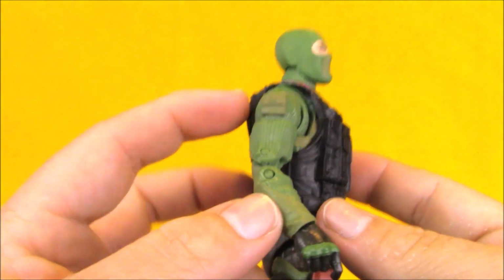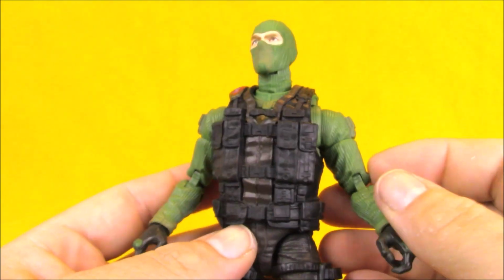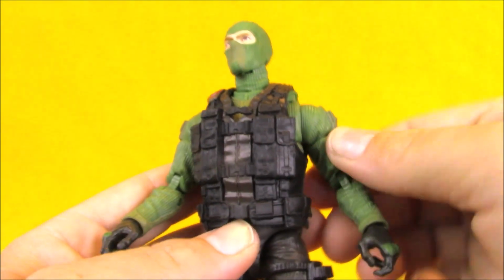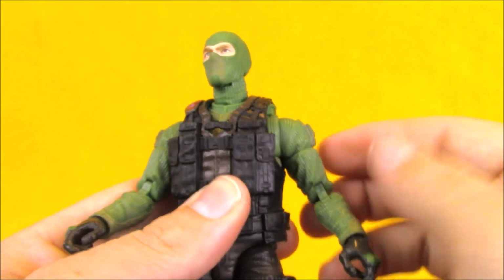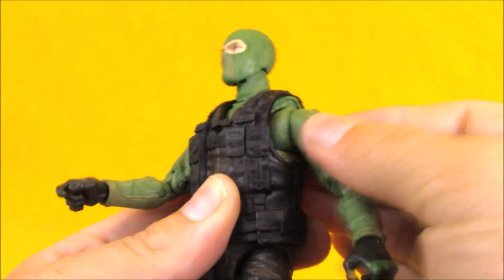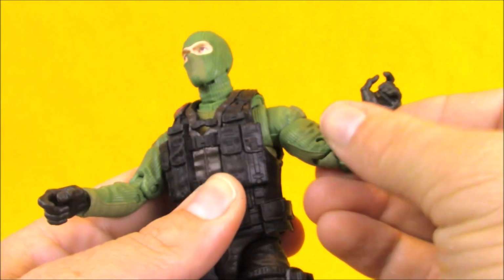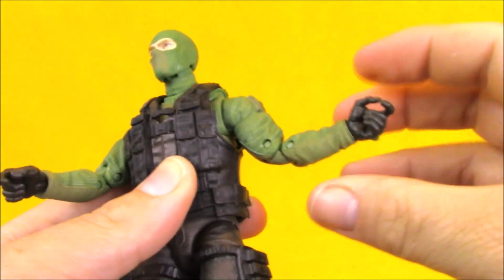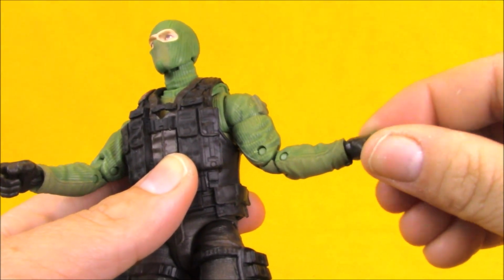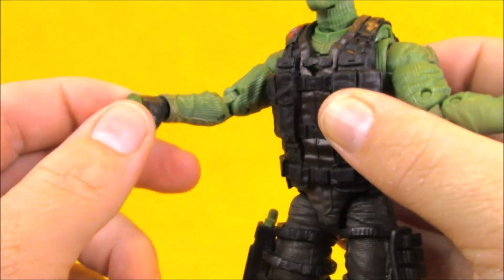He's got his knit sweater going down his arms. I really like the detail they put into him. He has articulation at the shoulders there, moves out to the side and spins around. There's a butterfly joint here in his chest. The vest covers that up pretty well. There's a swivel at the bicep, double jointed elbows. He has a swivel at the wrist. He does not appear to have rockers or any kind of additional wrist articulation.